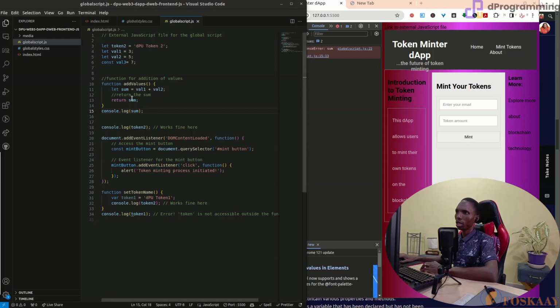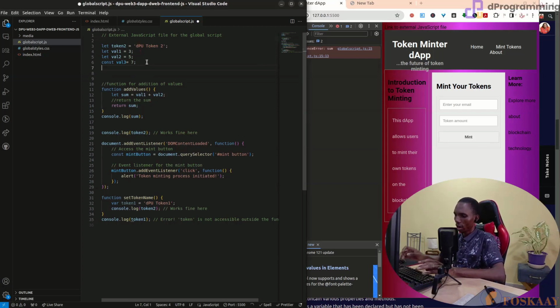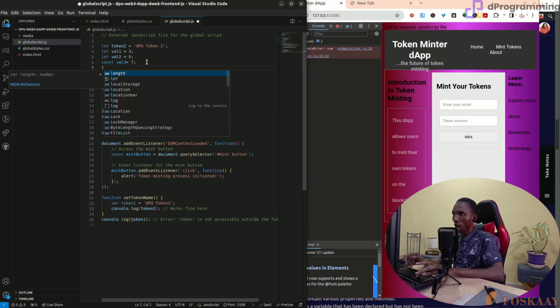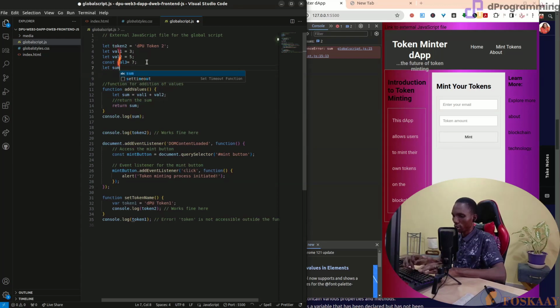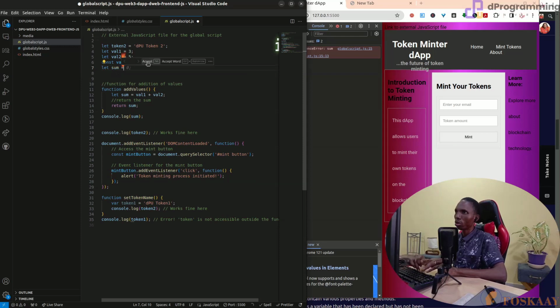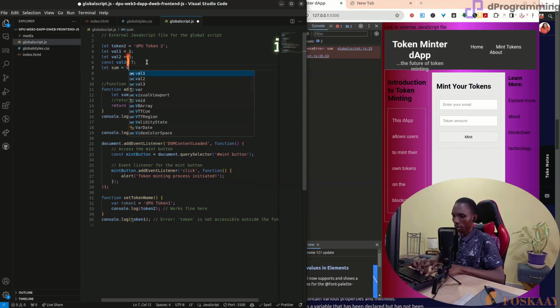So you've seen this, but what if I decide to declare another variable here and call it let sum equal to val1 plus 2.